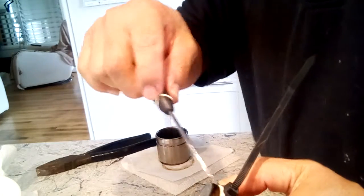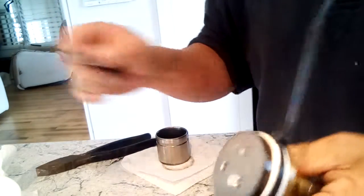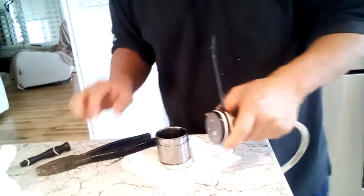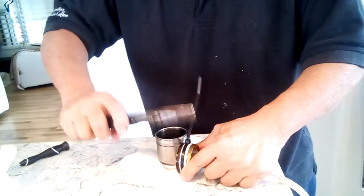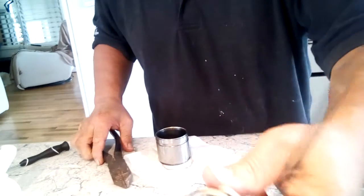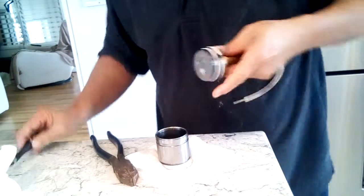Well, as you can see right here, it's sticking out right here. All the rest is compressed down. So I just got to get this down. Just to help get it started. There it is. You see it? I got it. Help get it started on the O-ring. Okay, maybe now.